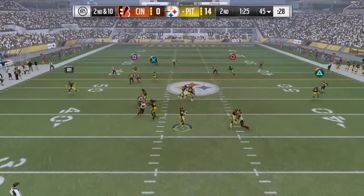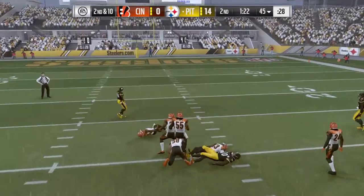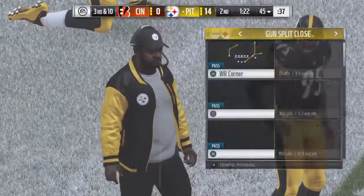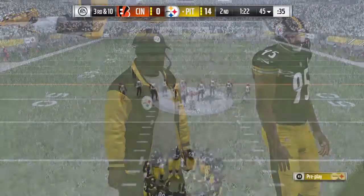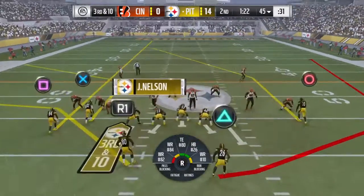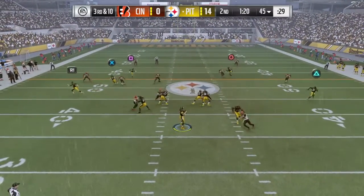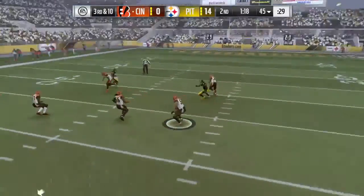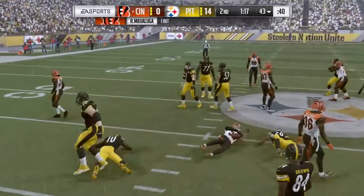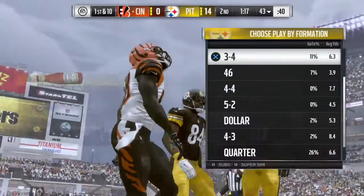Again on 2nd and 10, it's Roethlisberger. Oh, he dropped it. They were looking for him in the middle. 3rd down. He couldn't catch it. Now 3rd down. My high school coach, John Ford, used to say all the time, if you're in a bad situation, laddie, don't compound it with a bad decision as well. And I think that's what we just saw there. Harassed in the pocket. Trying here for Bryant, and it's intercepted. Picked off by the linebacker, Ray Maualuga. And he's able to get it back here to the 43-yard line.